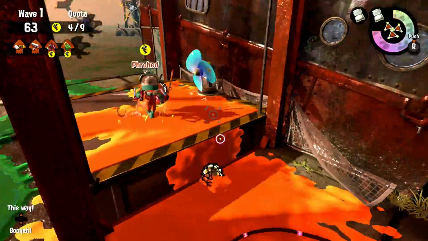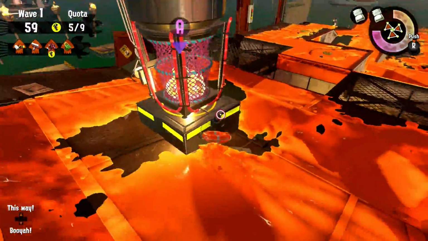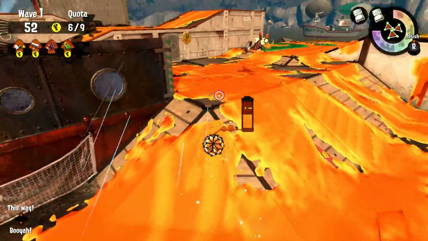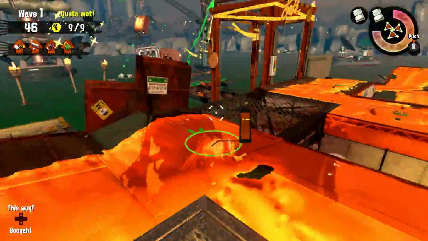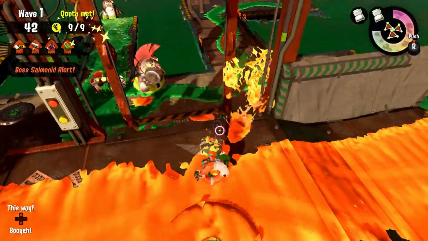I do like these. I'm a brush player at heart, so the Tri-Slosher kind of fits that. You got to get in close and do a ton of damage at short range. And my team seems to be doing pretty well so far. No worries from this group. I don't know how it's gonna play out when we get the dualies though, because I'm a little worried with some of these enemies. Trying to get them with the dualies is gonna be a little rough.